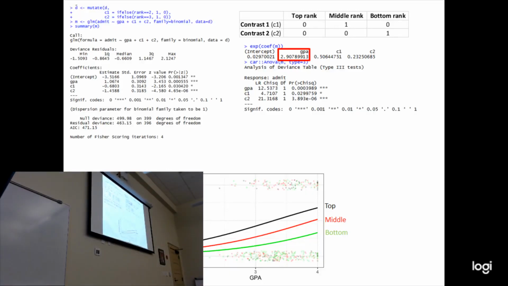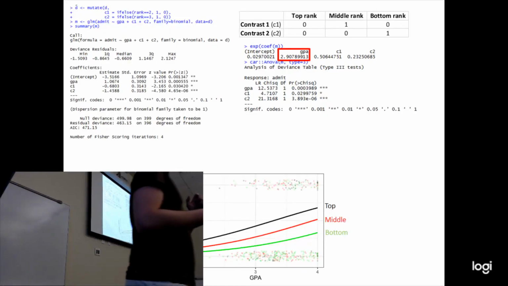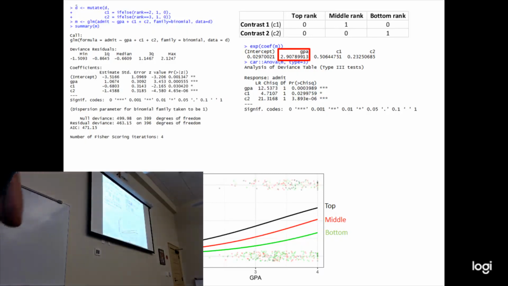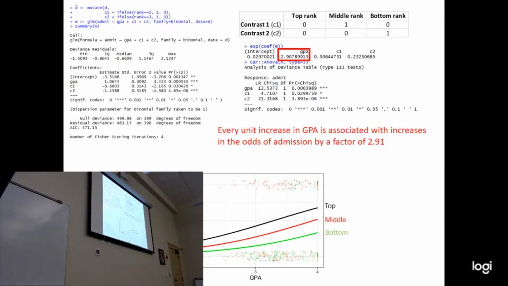One thing that's a little bit tricky in talking about odds ratios is that if you're using that word increase, if this increases the odds, that sort of implies a causal relationship, and that's something you can't necessarily claim. That's a matter of design. We talked about causal inference last semester and how there are certain cases where you can make that claim and certain places where you can't. As long as you get that word associated in there, I think it's okay. But that is a tricky thing in talking about odds ratios.